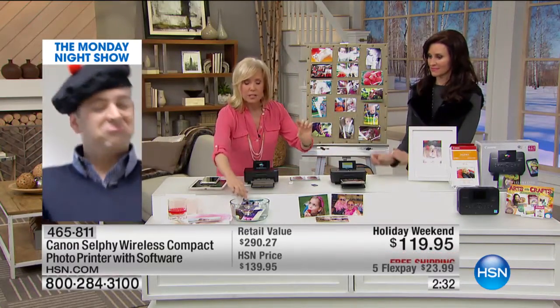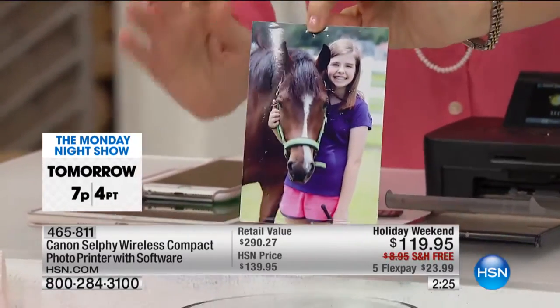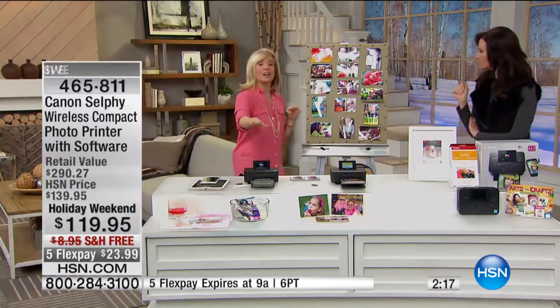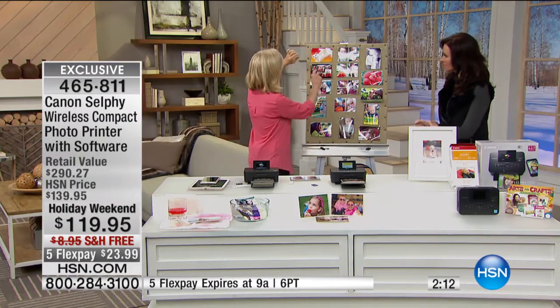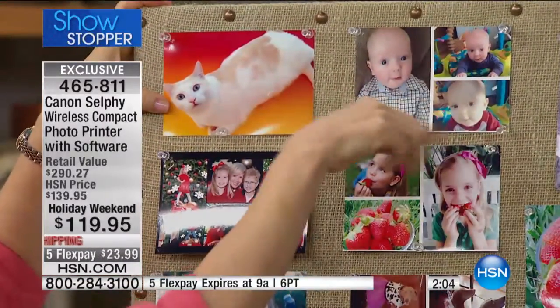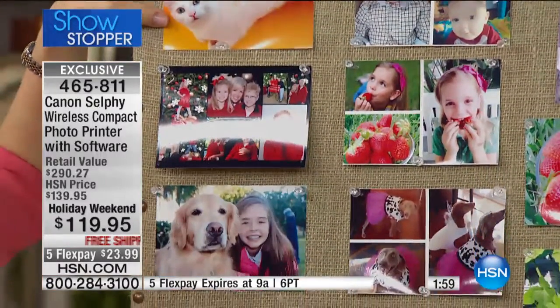Again, it's special paper, so it's guaranteed to last up to 100 years. This photo right here — waterproof, smearproof, smudgeproof, tearproof. Crafters and scrapbookers, you can cut it. It has built-in collages so if you want to make collages, you can cut them and put them into your scrapbook. Look at the colors too — it's Canon quality, you can see the nice colors. I like the little threesomes, the trios. You do all of that right on board.